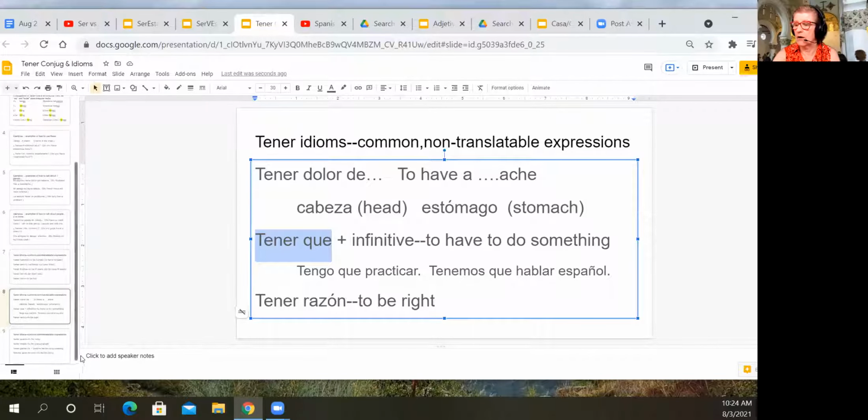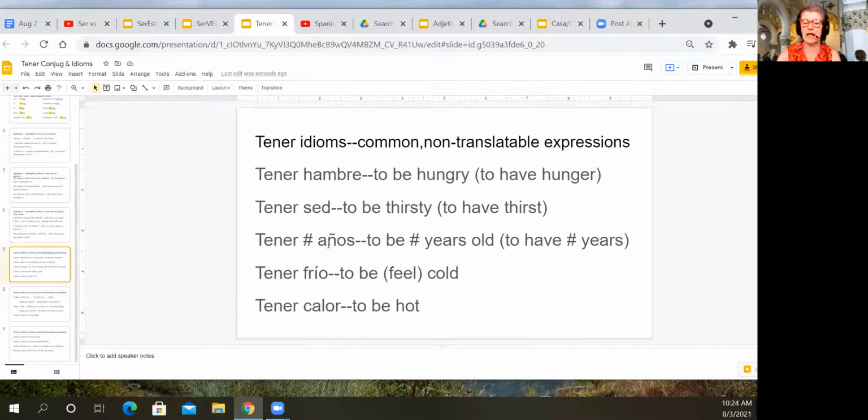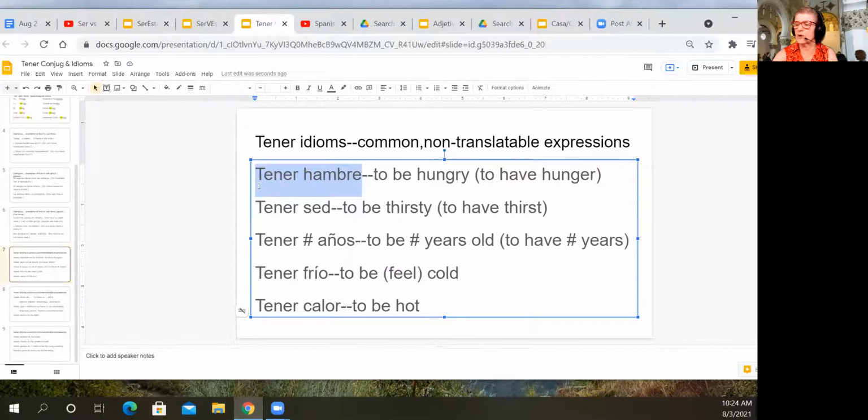And there are more. We won't go into all of them. There are more, more, more. I will give you the whole file with this. But just know that tener is used for dual purpose. Most of the time you're using tener to talk about what you physically possess, but sometimes it is used with certain expressions where in English, we will say that I am hungry, or we are thirsty, or they are 10 years old, they're just kids, or she is cold, she is hot, okay? And in Spanish, we won't use ser, we won't even use estar. We will use tener for these special ideas.